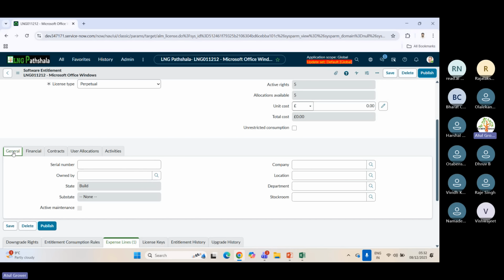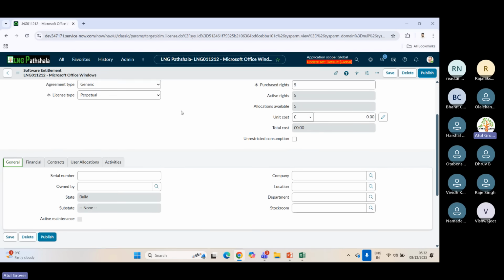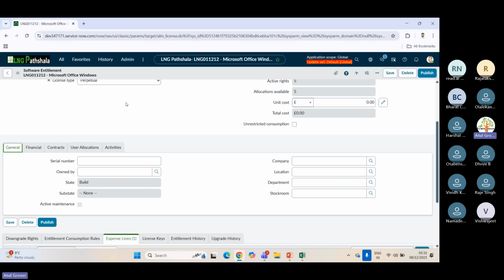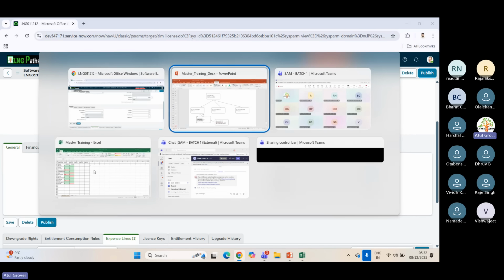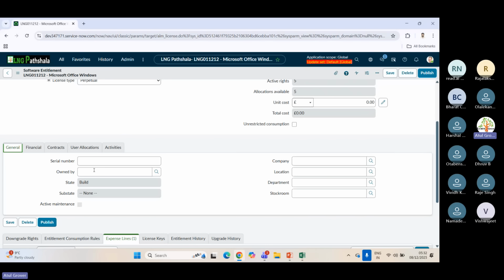In the journal, mainly we see whether this entitlement is coming with any serial number, might be a record number, and who owns this. There are multiple things in CMDB: owned by, managed by, supported by. In the same manner, we have an owned by, so that if tomorrow I want to make any changes in this entitlement, I know to whom I should reach out.